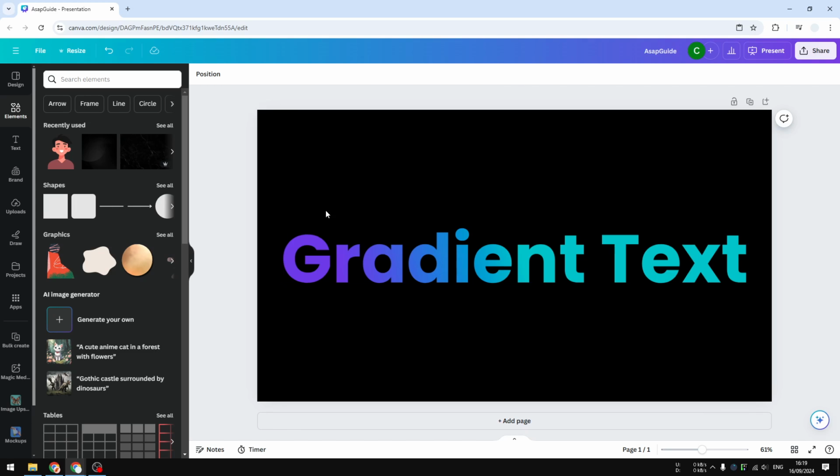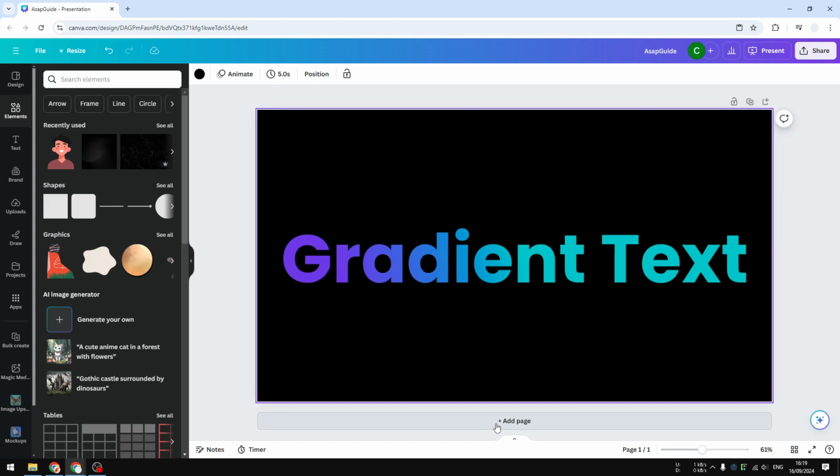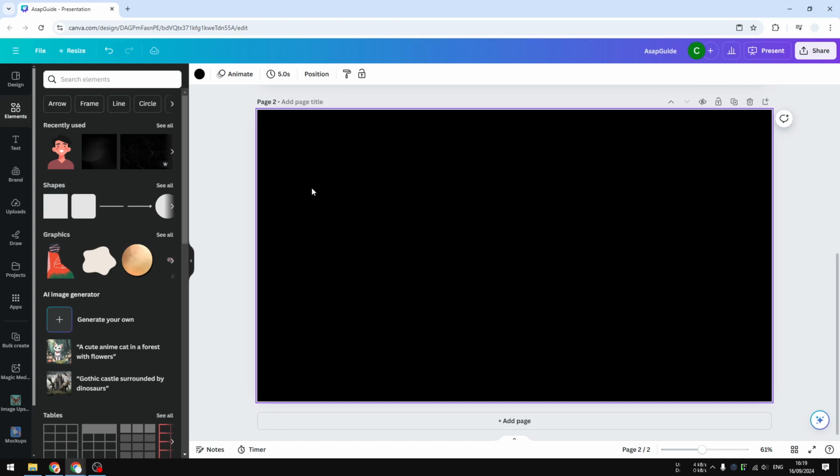However, we can use a third-party tool or third-party app that allows us to apply a gradient effect to some text in our design. So let me show you how you can get this effect in your own design. Now I'm going to add a new page, and of course the first thing that you have to prepare is the background color. Remember, gradient will have multiple colors, so you have to consider the background of the text, and you want to make sure that the text stays visible regardless of the multiple colors that it has.